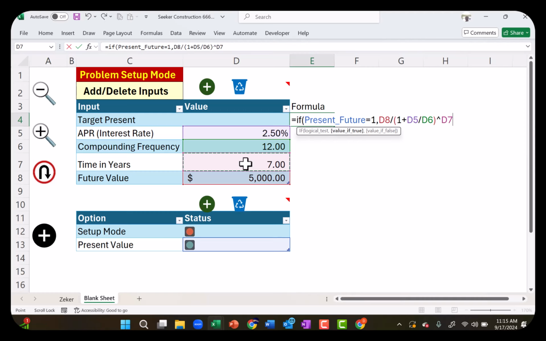In this case, I'm calculating present value of $5,000. If I'm doing the other way around, I'm going to take the future value or present value, multiply that by 1 plus the APR divided by compounding frequency.